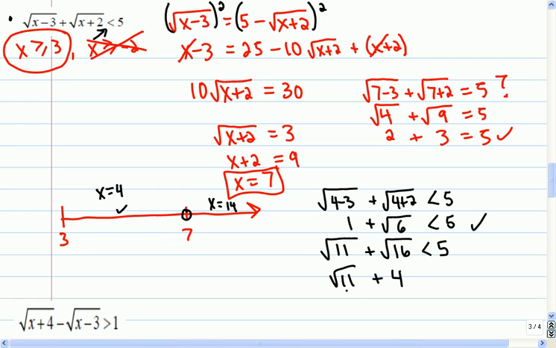So this time I'm going to get √11 plus 4. Well, this is going to be, yeah, it's going to be bigger than 3 so I know that it's not going to be less than 5 so this area is not included. Which means I'm going to have this solution which goes from 3 to 7.